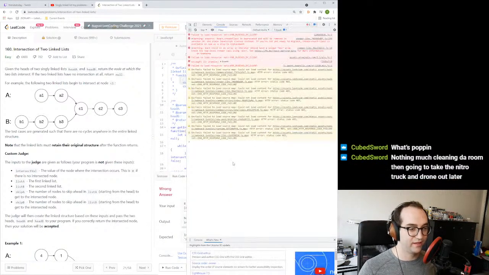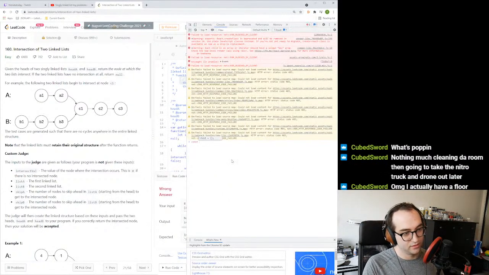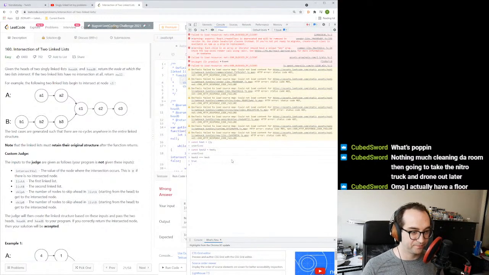Because if I do something like const test equals that, and then const test2 equals test, and then I do test2 equals test, that should be true because it's the same entities in memory.